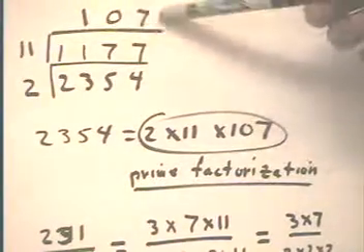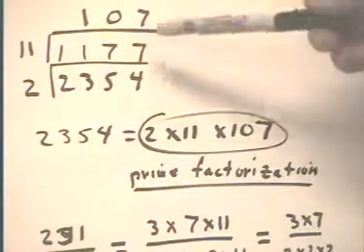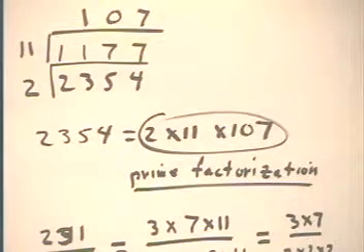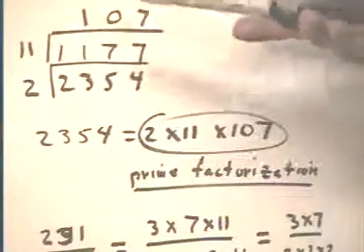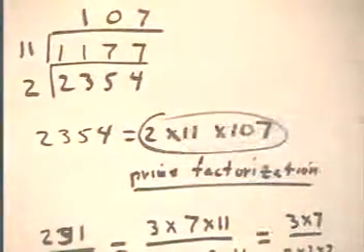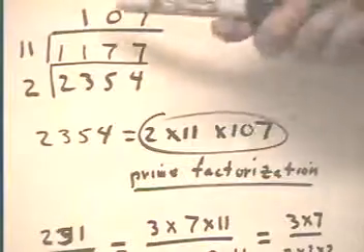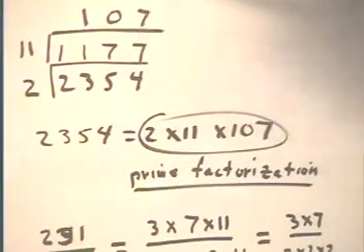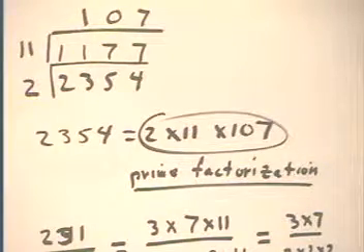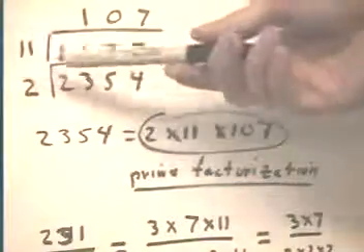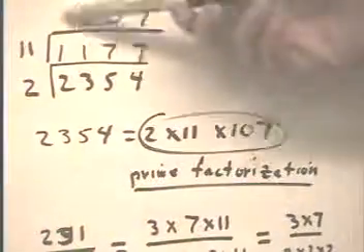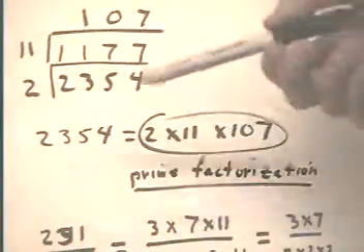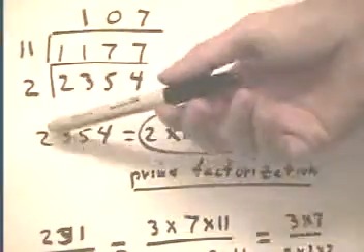11 goes into 110. 107 is only 3 less, so we can see that 11 isn't going to work. Not only that, but we see that if 11 did work, it would go into 107 less than 11 times. So the number we get, if we divided this by 11, would be less than 11. That tells us that we're done, because the next number we try would be more than 11. If we divided it, we'd get something even less than that. We've already tried all the numbers up to 11.